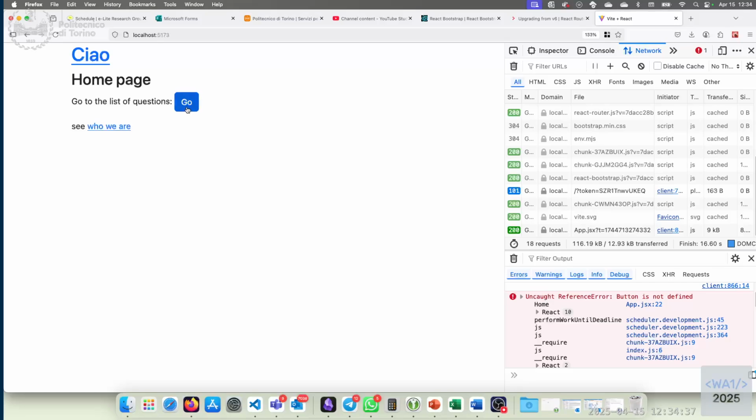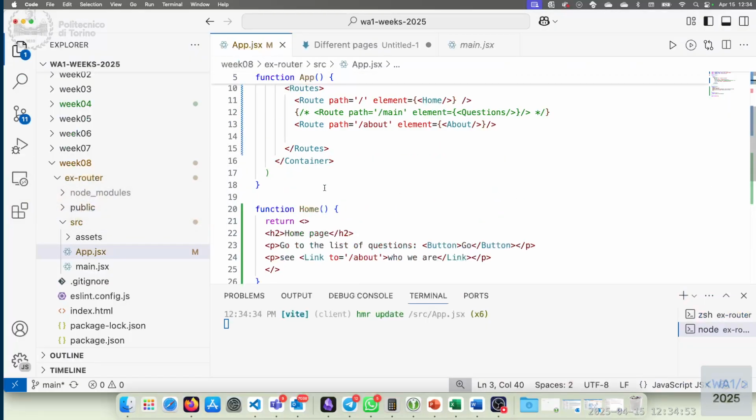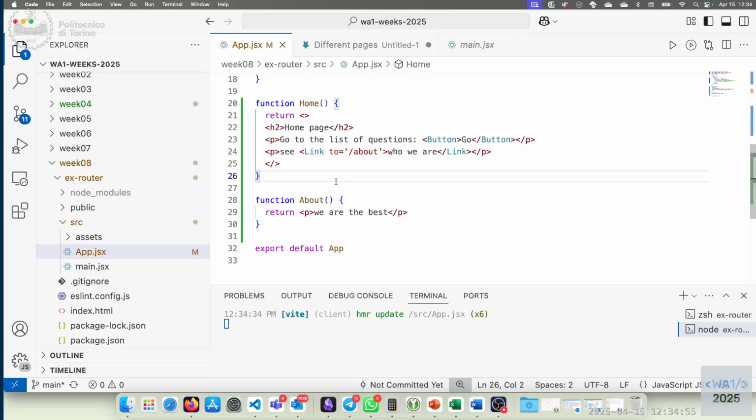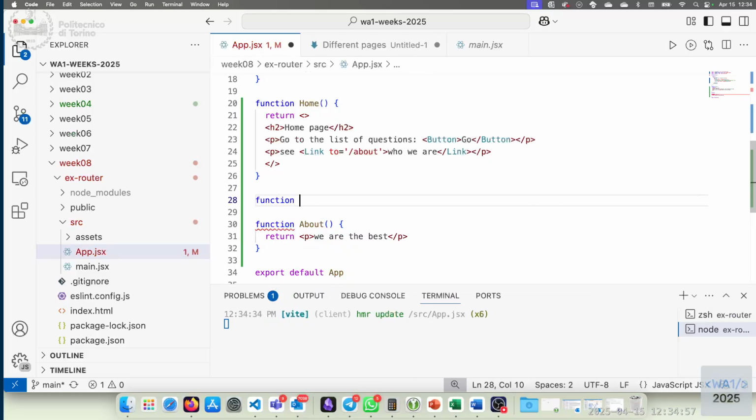Okay. So let's say I have a page with a list of questions, and I enter that page with this button. It's not very nice as a behavior, but just to foresee the different types of links and different types of navigation methods. And this page, questions, I still don't have. Let's do something very, very brutal.